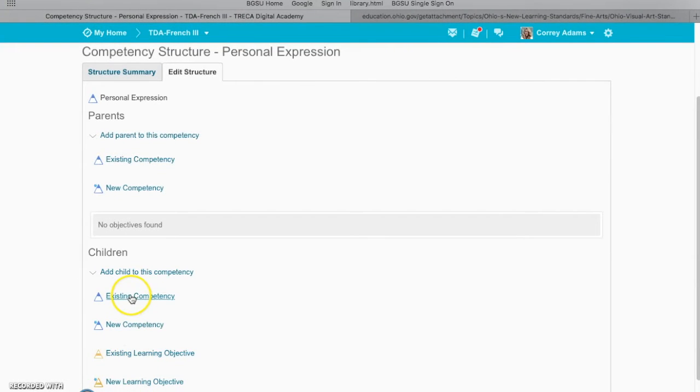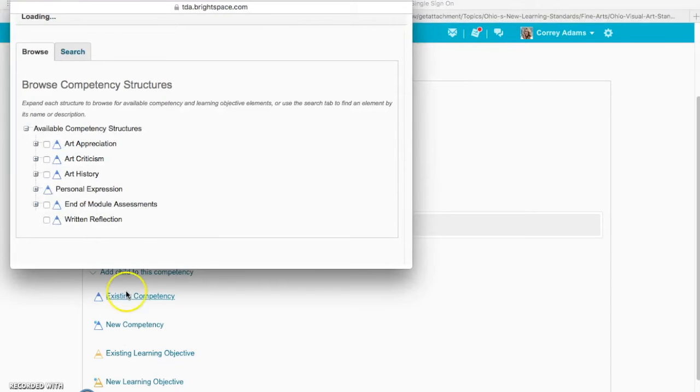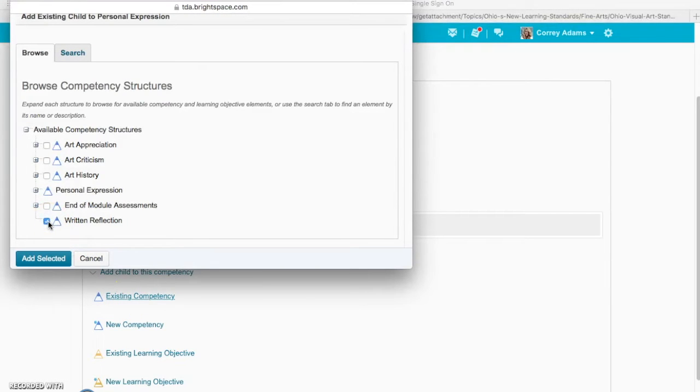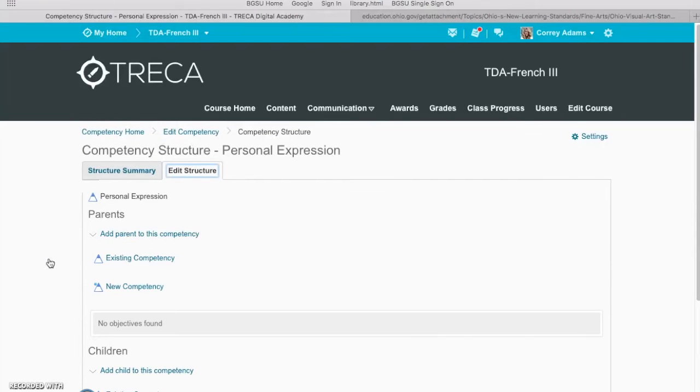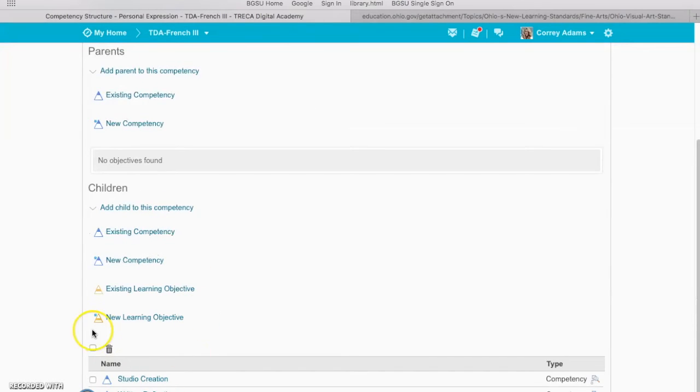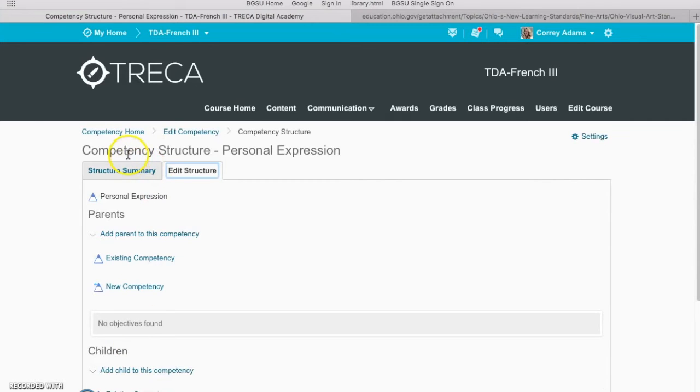Or I can take an existing competency, this one here, put a check mark on it, and say add selected. Now if I go back to competency home, and scroll down here, you can see studio creation and written reflection are now under my competency structure for personal expression.